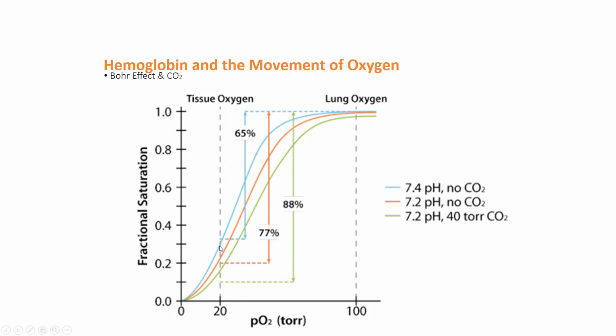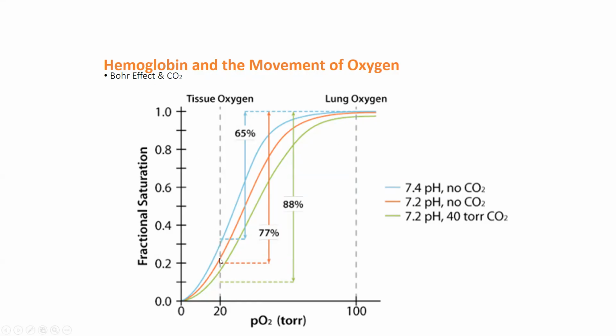But in blue, red, and green, not only do I just have 20% oxygen, I have 20% oxygen and other problems. For blue, I only have 20% oxygen and 7.4 pH and no carbon dioxide. So hemoglobin will say, I'll give you 0.7 and I'll hold on to 0.3. So right here in blue. In red, red will say, I'm also having 20% oxygen just like blue, but my situation is worse. I'm 7.2 pH and I'm more acidic.